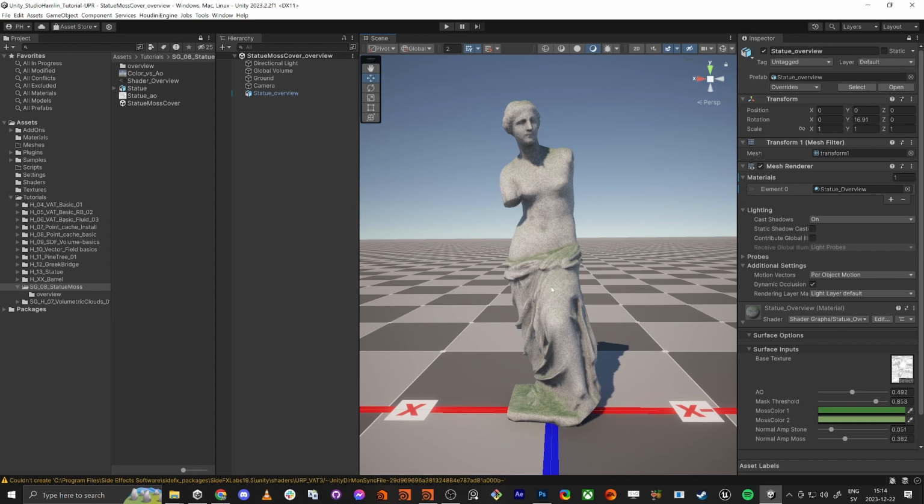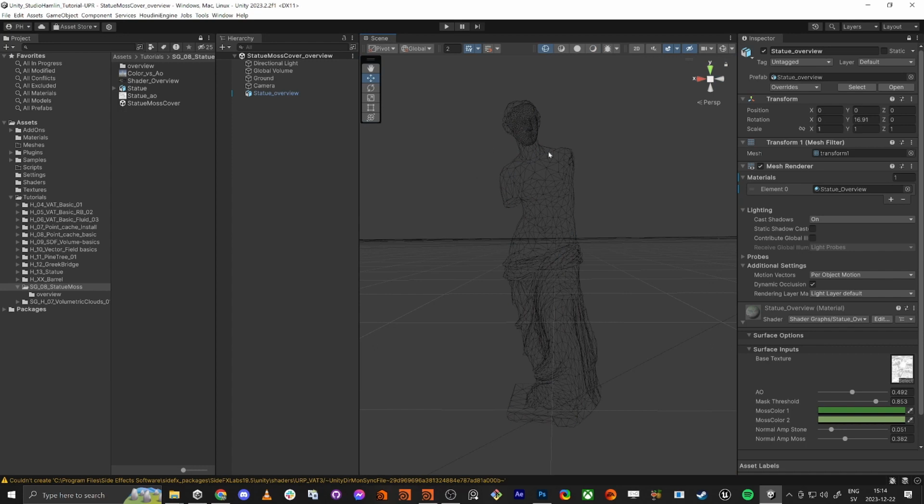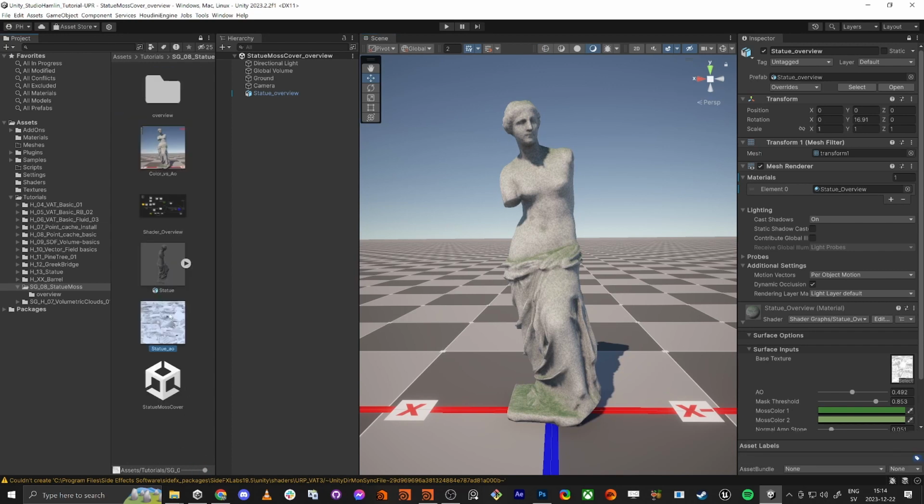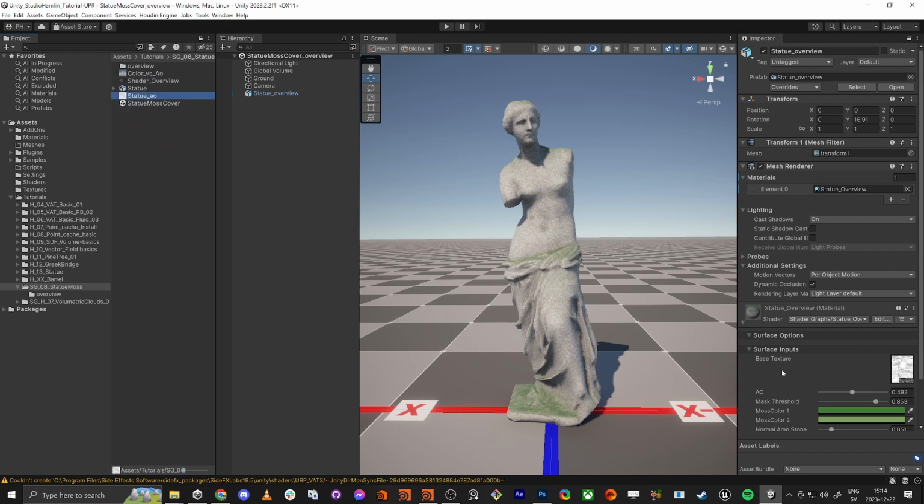And also I actually made it from a high res, and now it's a low res. And if you're interested in how you're going to make these kinds of assets and ambient occlusion maps that we're going to use, I also have a tutorial on that, so you can watch that as well.